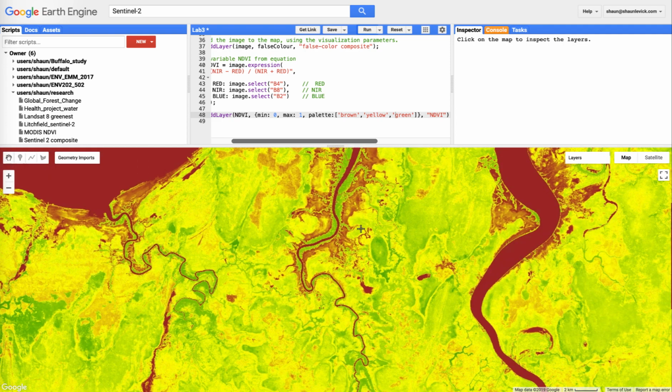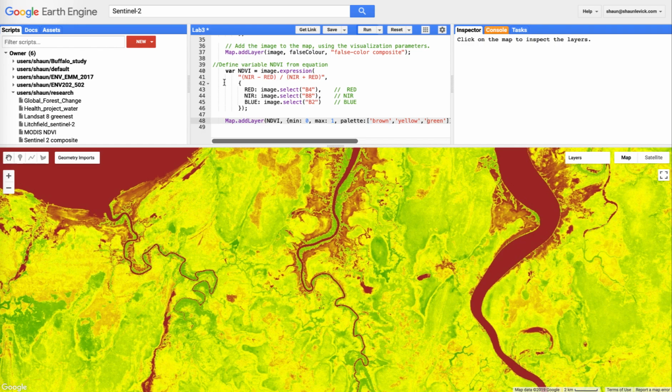So that's just a quick recap on how you can use palettes when you're mapping out variables. And keep in mind that you can use this approach to define any variable. We spoke in class about enhanced vegetation index or normalized difference water index. Once you have the equations, just write the equation in here and then specify which bands must be used in this portion.